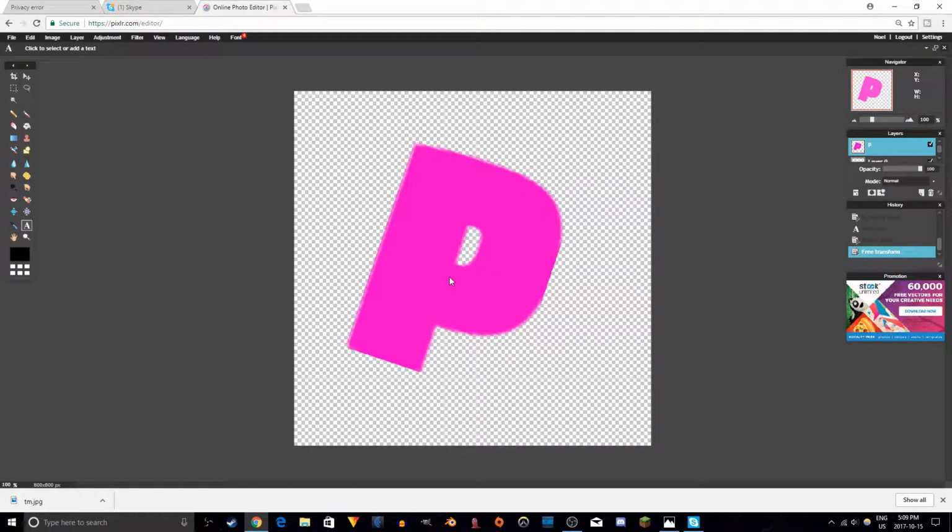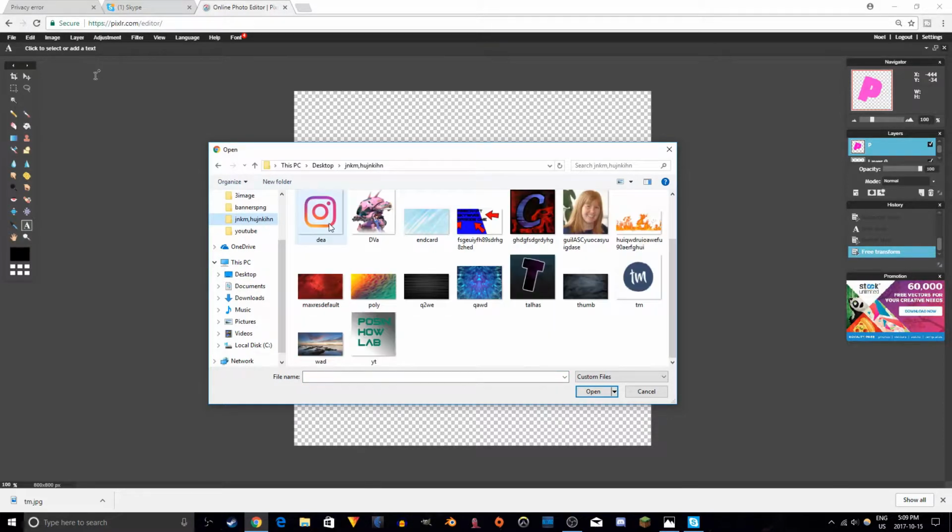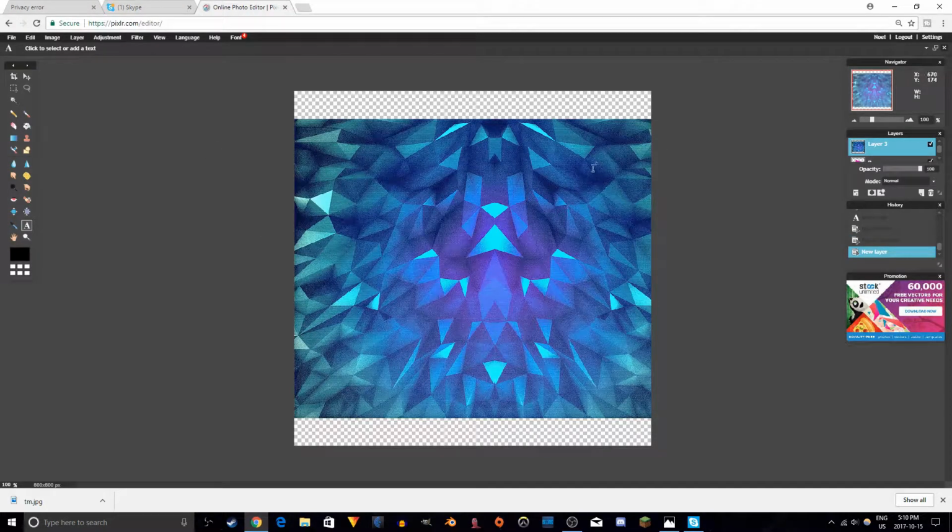So you got this. Now here's where it gets a little complicated, so you just got to watch and pay attention. Click layer, open image as layer, and open up an image that you think you could use for your thing. In this case, it's going to be this. So you're going to select the magic brush, go into your layers tab, click on your layer, and then you're going to click where you think that your letter is. Okay, so if it looks like this, you'll get it. If you click anywhere else, you won't, but it's going to look like this.